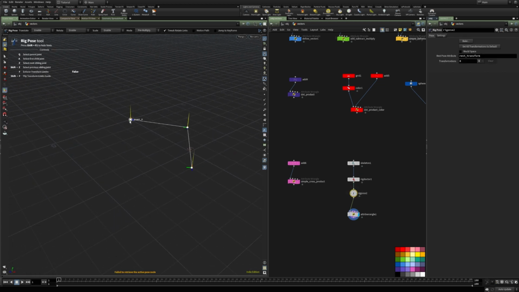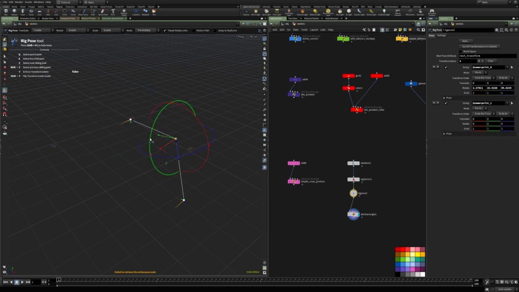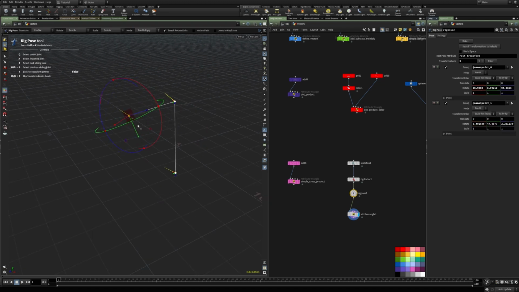So that means that if we rotate the whole skeleton here, the up vector will stay perpendicular to these vectors here. Okay, so this is another useful operation for calculating, for instance, the up vectors. I'll rename this up vector.